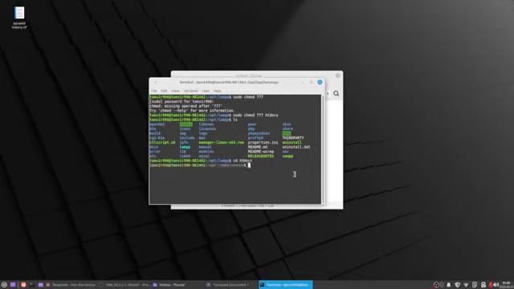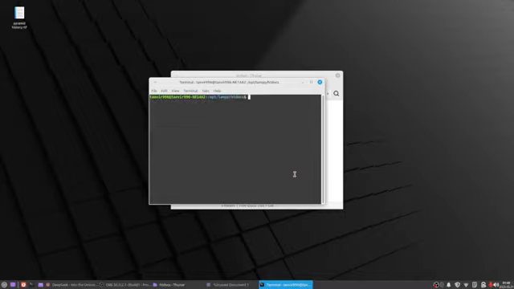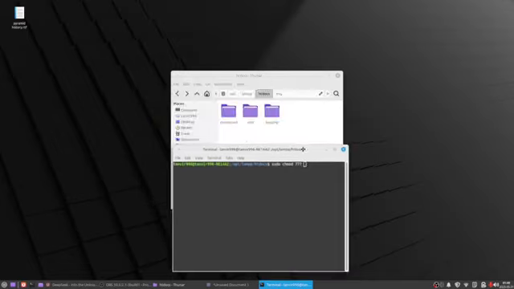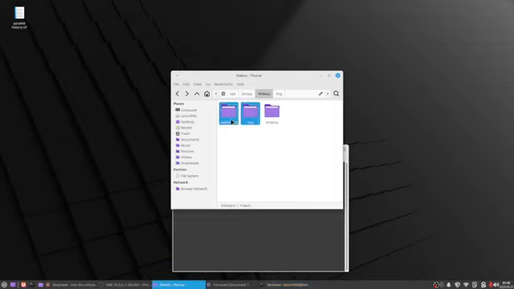Now we are in htdocs, so I will clear it first, and now I will say sudo chmod 777 dashboard, and then sudo chmod 777 img also, and now I can delete all of them.